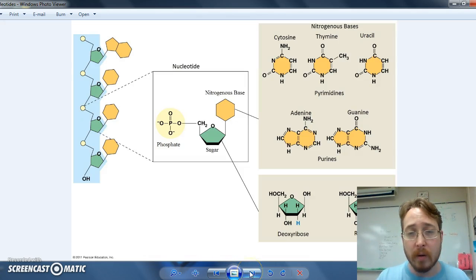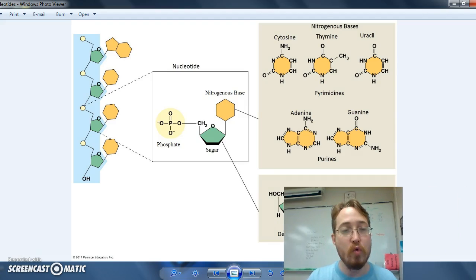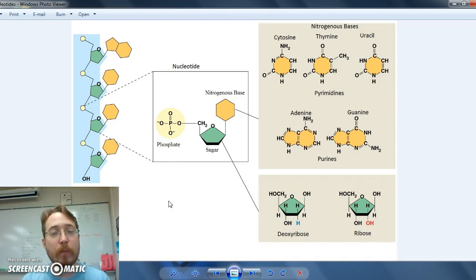Great. Now, let's talk about nucleic acids in terms of monomers and polymers. The polymer, RNA and DNA, DNA is really long. One chromosome is made up of one long strand of DNA, and it is 250 million nucleotides long. The longest chromosome in human cells is 250 million nucleotides long. The shortest chromosome in human cells is about 50 million nucleotides long. So we've got quite a range, but that's a lot of monomers.